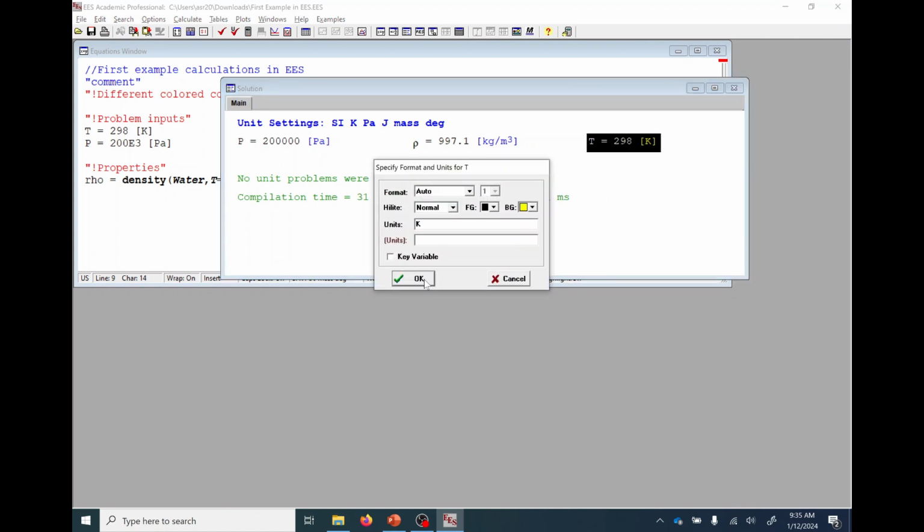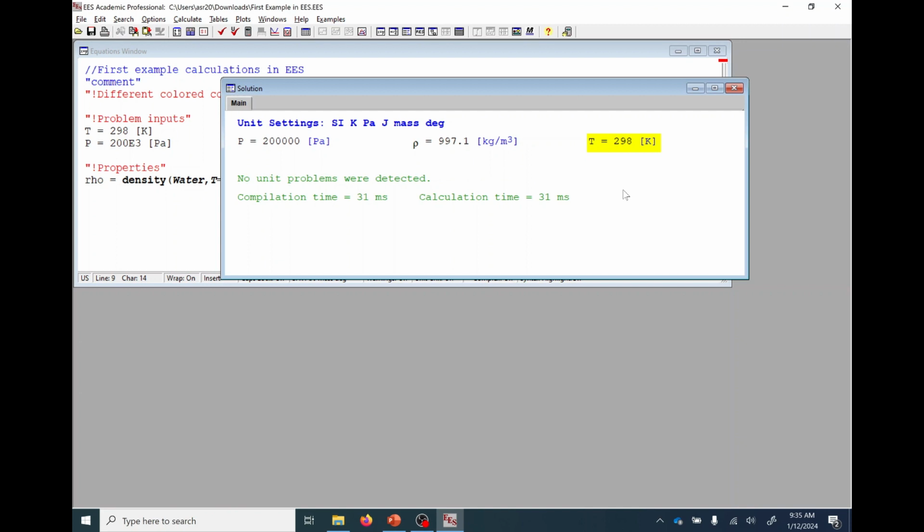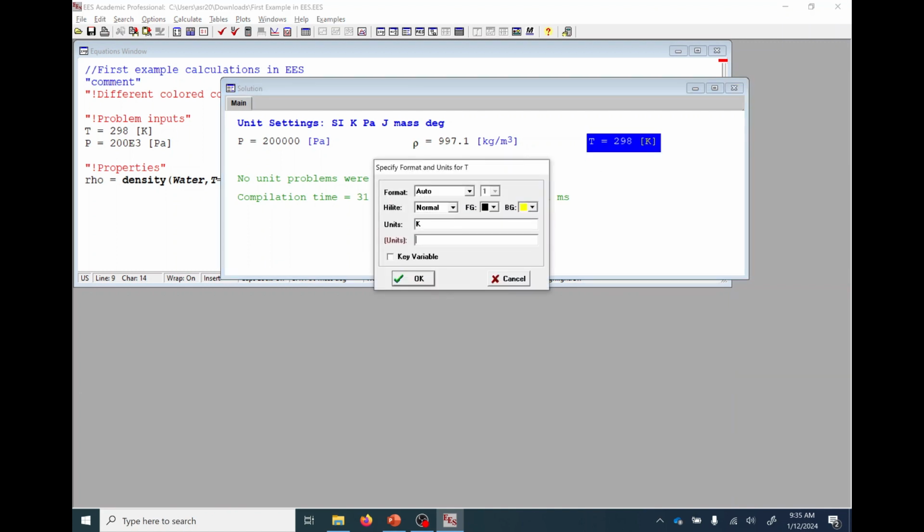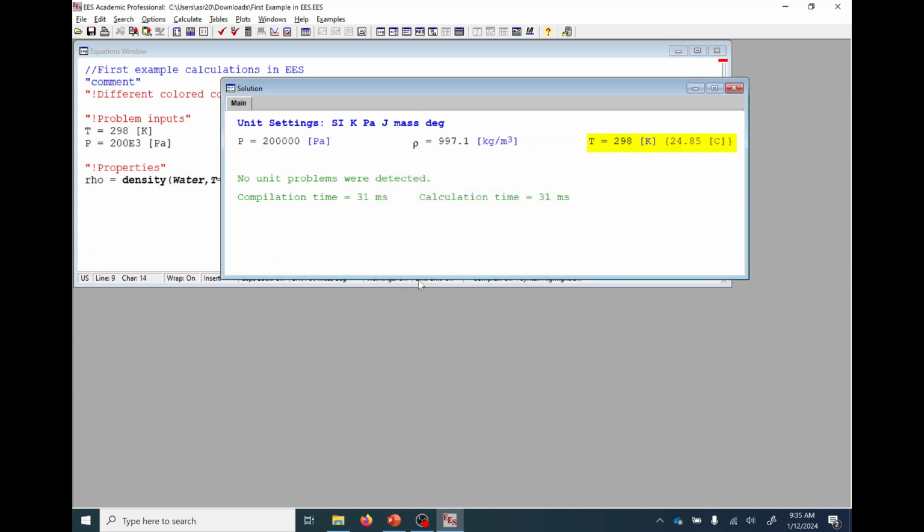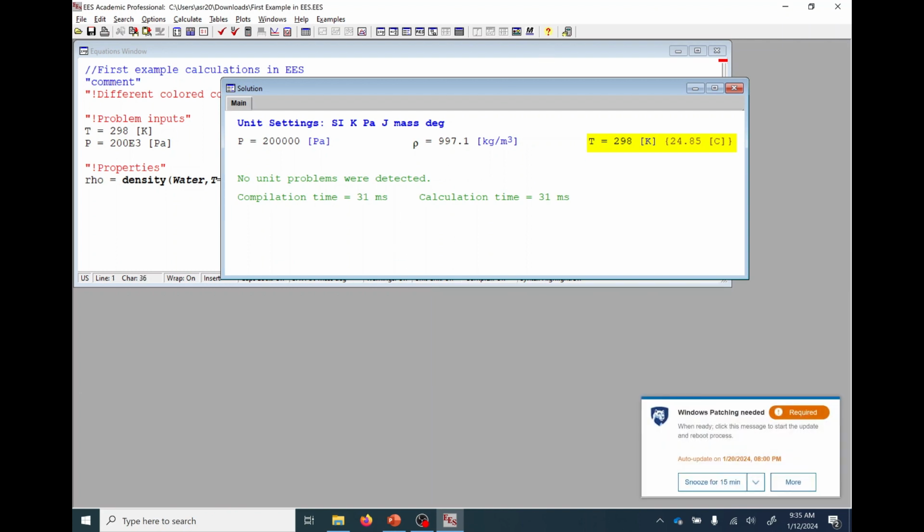Also in this solution window, sometimes it's helpful to highlight different variables that are supposed to be important outputs. So we've got temperature here highlighted in yellow. So if that was something we were calculating, we'd be able to get that value. Also, sometimes it's helpful to have those outputs listed in a second unit system that might be more familiar to us. So I can also list units here in Celsius. So that's all good. I'll just show a couple other basic things you can do in EES that are kind of good tools and tricks.